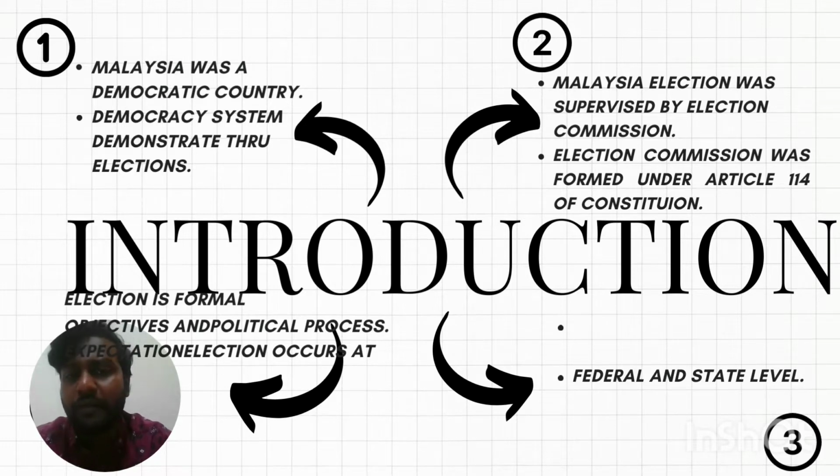We have different types of elections as well. We have federal and also state level. In an election, the politicians standing for election, along with members of the different parties of the Malaysian government, will be asking for votes from the people. When the people vote for certain politicians, they will win the election, and those who win will become members of parliament.